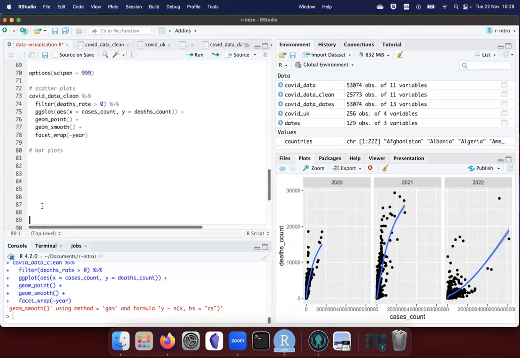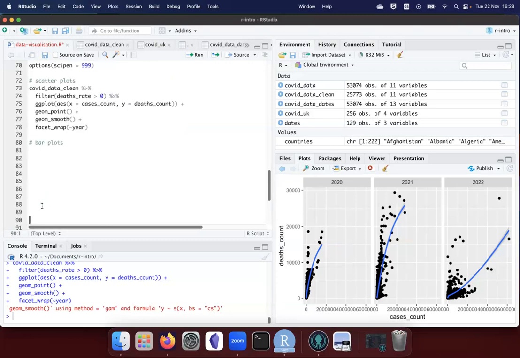For this, I don't know if you remember when everyone was arguing about whether COVID is worse in winter than it is in summer. So I thought a nice way to look at that would be to get a collection of countries from all over the world in the southern and northern hemisphere for the same month, which would be one season in one hemisphere and a different season in the other hemisphere, and look at how their case rates differed. And I'm going to make a bar plot of that.